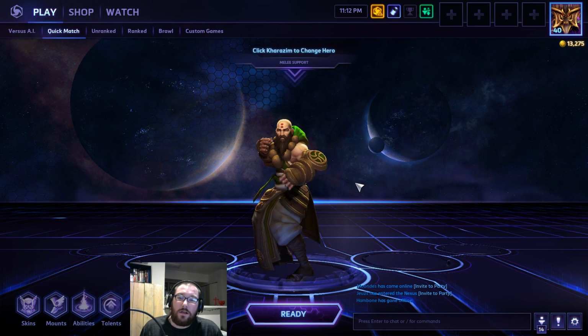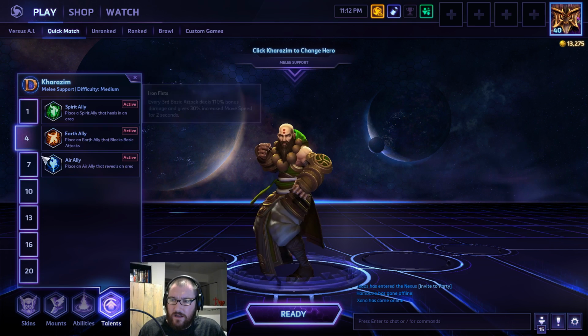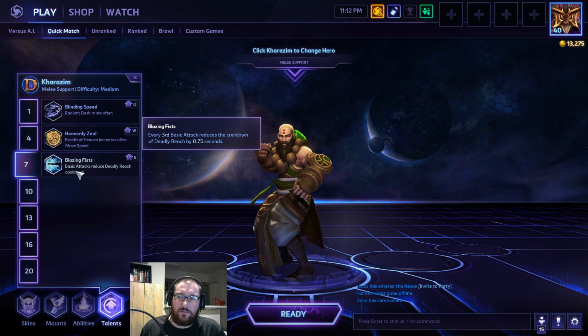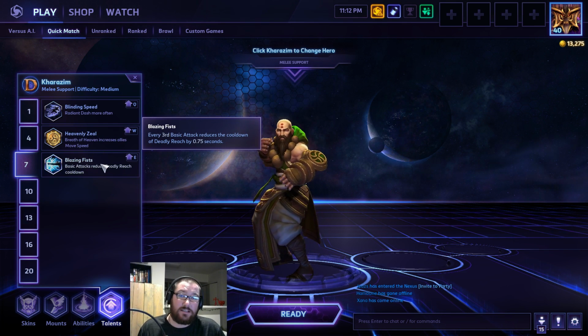That's awesome. I really wanted to do a damage build anyway, because I didn't feel like I went over all his traits. And let me know if I missed anything. I feel like I tried to hit every tier. I didn't talk about the Blazing Fists or Fist of Fury as much, because I did that in the last video. So if you're wondering why I didn't mention those specifically, that's because that's my build.